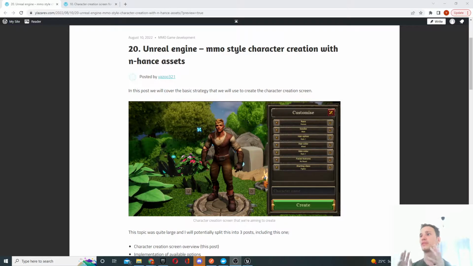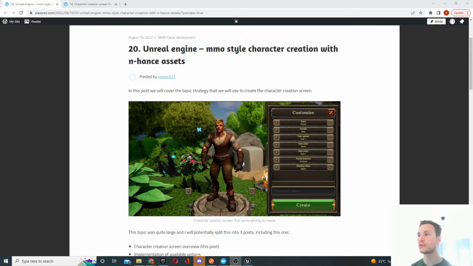We've got this character creation screen where we can determine the race, the gender, the hair options and stuff like that, and apply those changes to the skeletal mesh. This is actually a relatively long process, so I'm going to split this up into multiple videos. In this first one, we're basically just going to look at the overview. That means we'll look at the demo of what we're building and cover the prerequisites before the next episode.